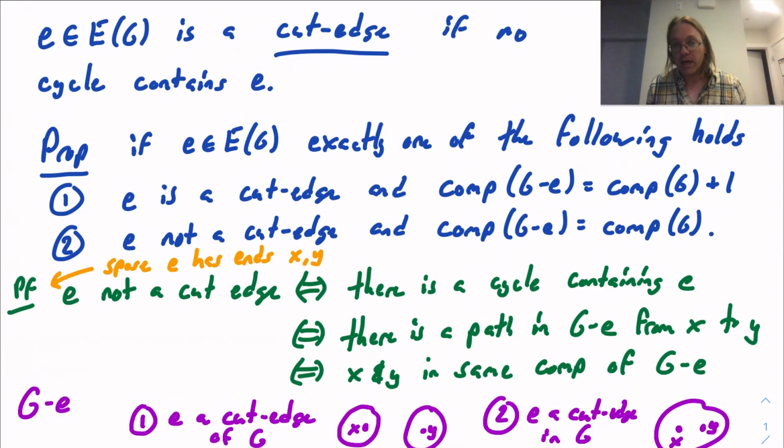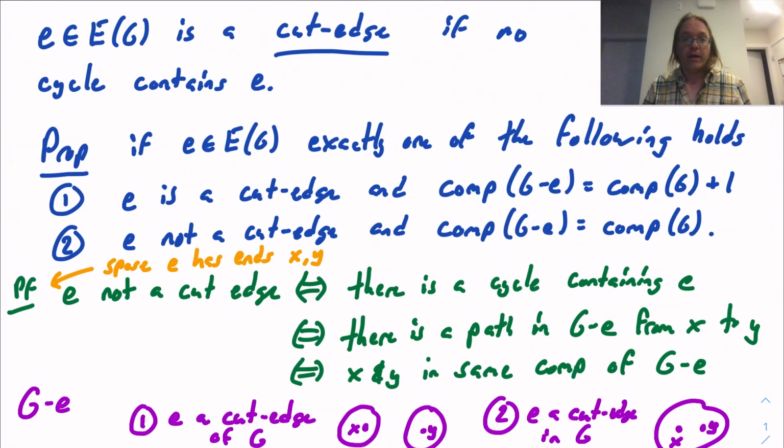So if E is a cut edge, then G delete E is going to have one more component than does G. Conversely, if you have an edge that's not a cut edge, then when you delete this edge E, x and y are still in the same component of G delete E, and when you add the edge E back, it's not changing the component structure at all. So you have some little connected graph here, and you're just adding an edge back with both ends in that connected graph. That's just enlarging the component a little bit. That component will have one more edge, but there's no difference in terms of the set of vertices. So that means the number of components won't change.